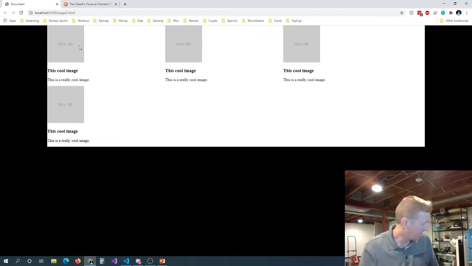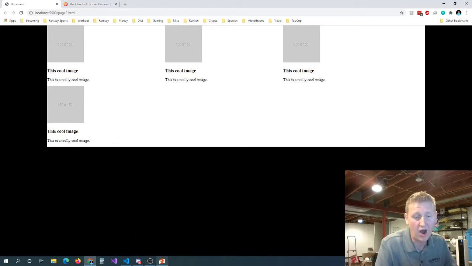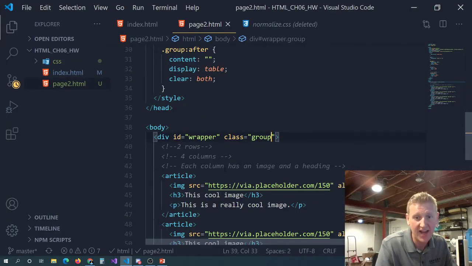And then Andrew said, I noticed the Clear Fix CSS added inline properties to elements. Okay, so all that I did is I added an attribute on my parent.